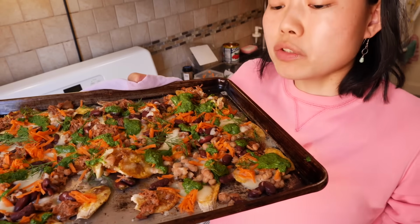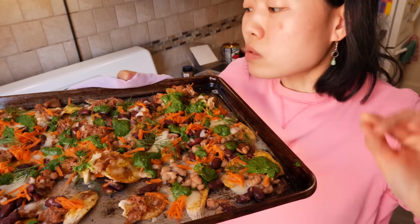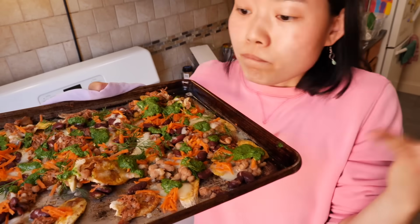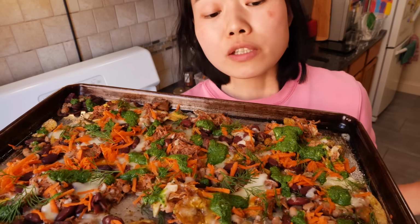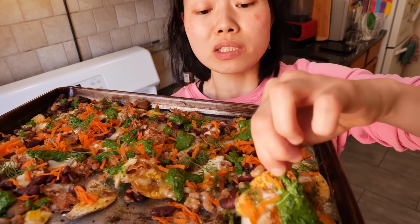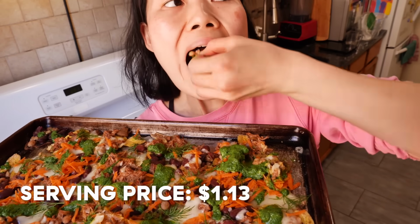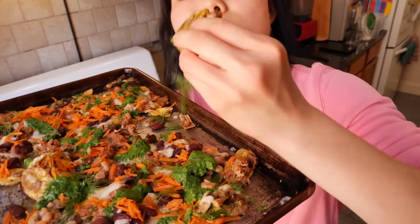There are so many layers of meatiness because the pulled pork is everywhere and the plantains are kind of soft. It almost makes the plantains taste like meat. And then you have the creamy beans strewn among the pork. And it's just like, what's meat? What's not meat? Who cares? It's all delicious. I would say if I were to do this again, I would probably assemble everything on already crunchy plantain chips so that they don't get soggy like this, but the flavor, still good. The texture, passing. Given that this is our last meal of the week, I would say not bad, June.